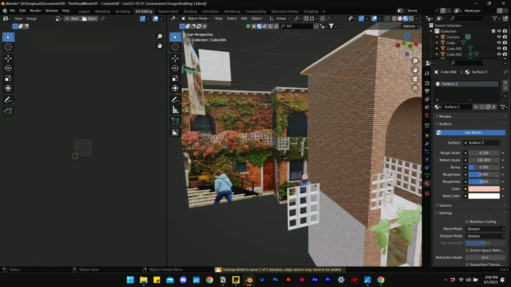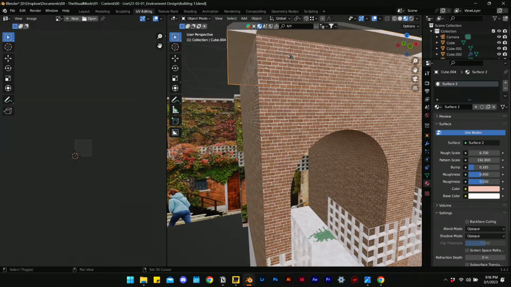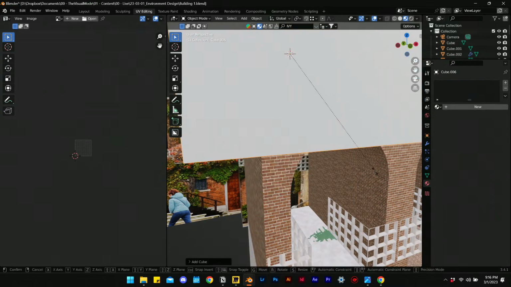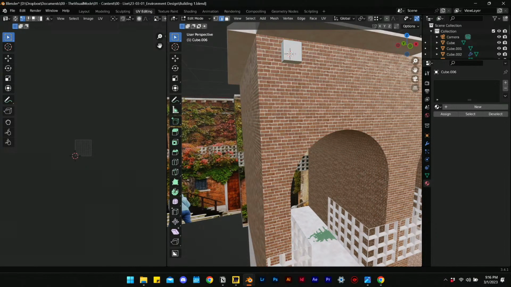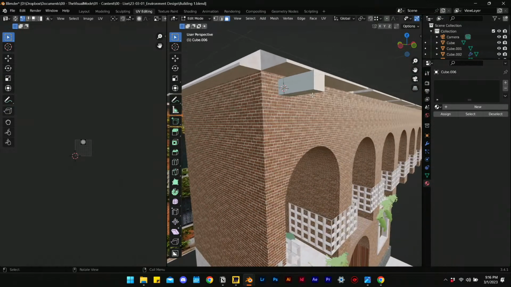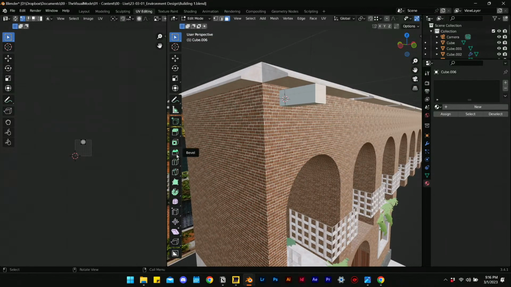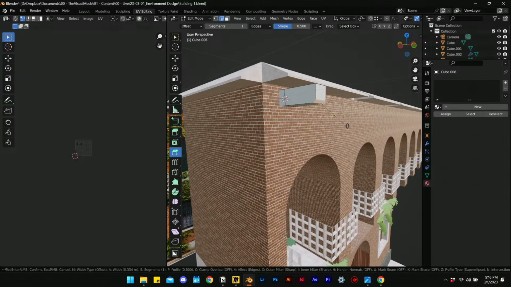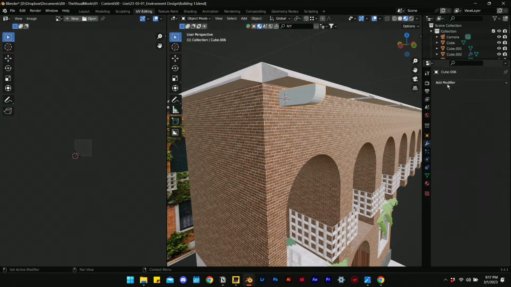And we had those little beams right here, so we want to start adding in those as well. Just add in a cube, scale it down, have it push outward. We can add in that little curve on the edge by using the bevel tool. We can just select that edge right there, and with the bevel tool, we can add this. Now we're only getting one face, so we can edit that by changing the segments up here. So let's say we want to add 6 edges or segments. There we go. Nice little curve.